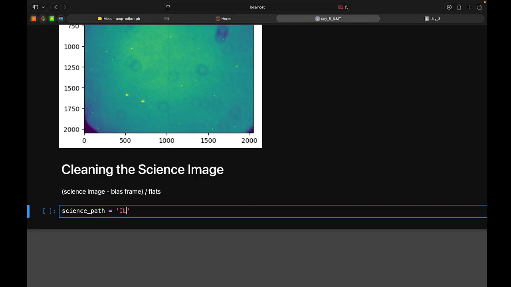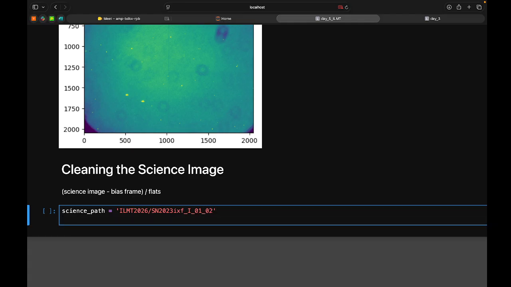DS9 software, ILMT 2026, then SN 2023 IFX. I'm just writing the name of the one FITS file that we have, 01 underscore 02, that we actually opened.